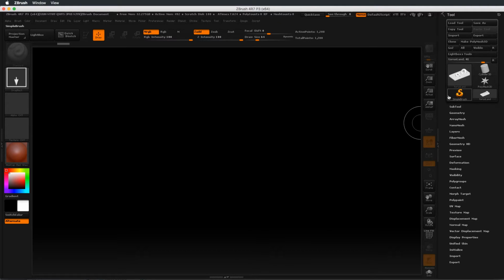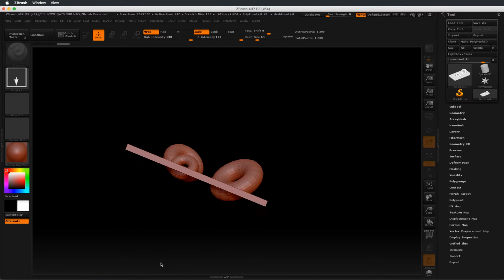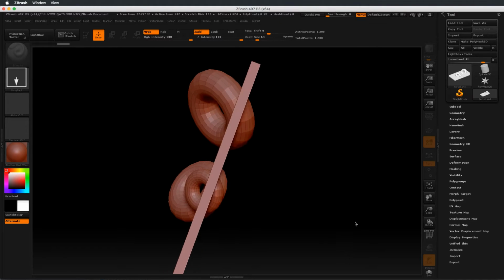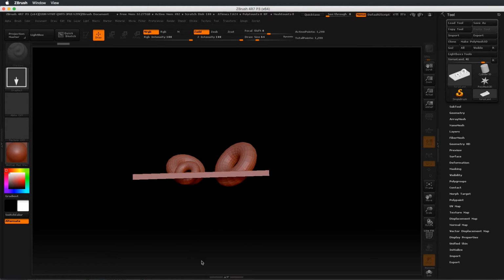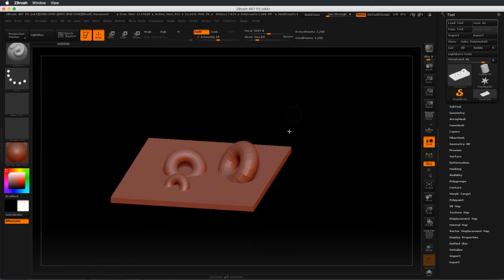So what that just did is loaded the tool over here. Now I have to drag it out into my canvas. I can hold down the shift key and it will snap to whichever plane it's closest to. So I'm going to get it close to level and snap it. And it doesn't really matter what size you end up bringing it out. And then, before I do anything, you can't click anywhere else. You hit edit, like that. Okay. Now we can tumble around it.